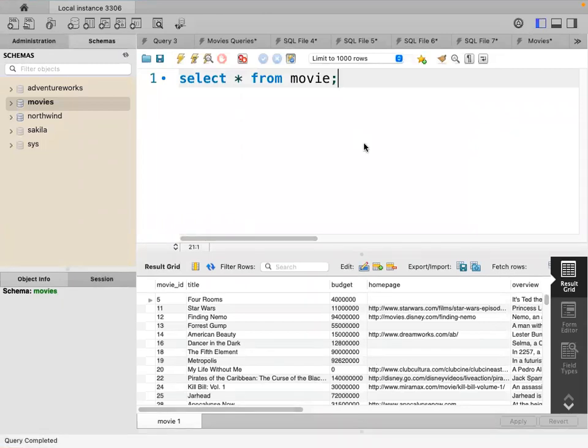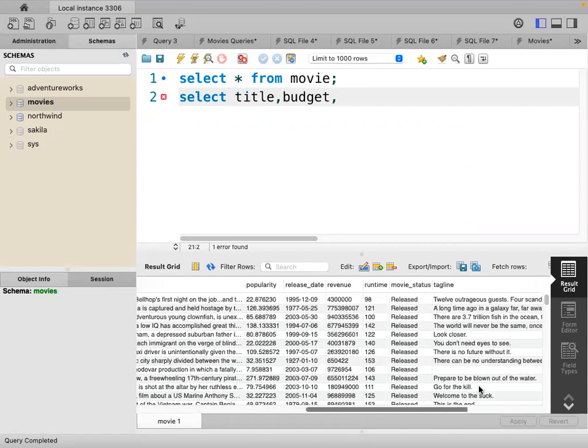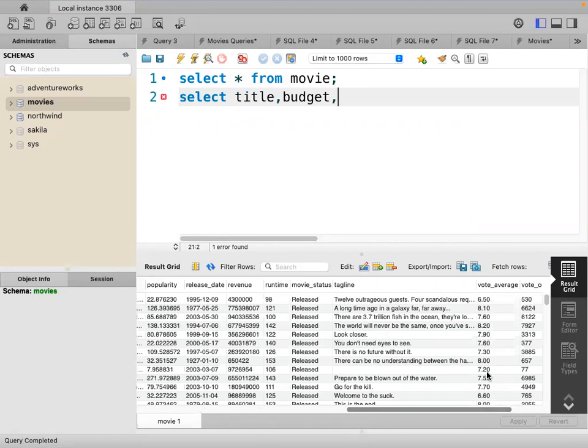Now you got the output in the bottom, select star from movie, all things. If you want specific, select title, comma, budget, comma, the variable names, runtime from movie.